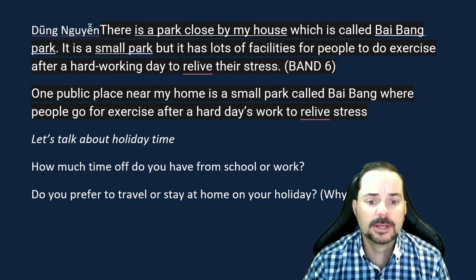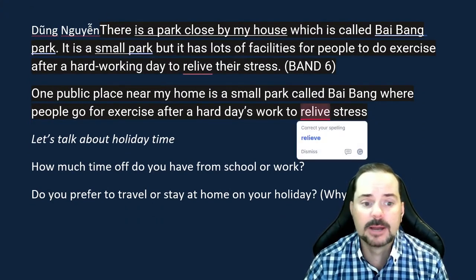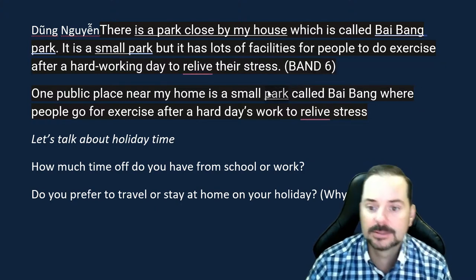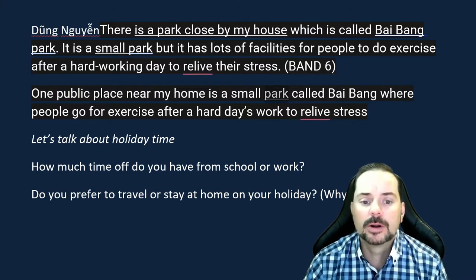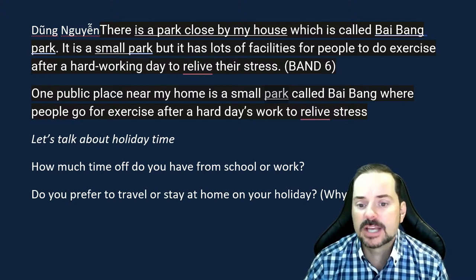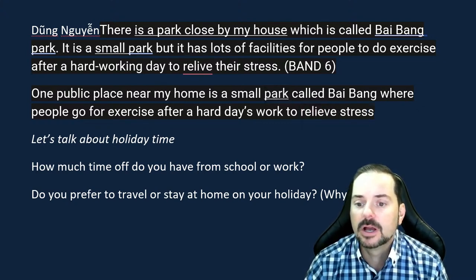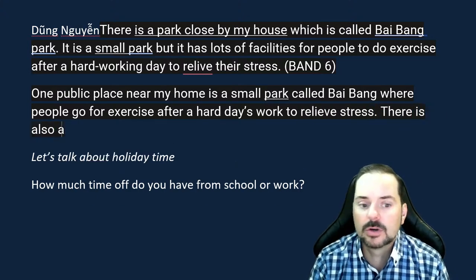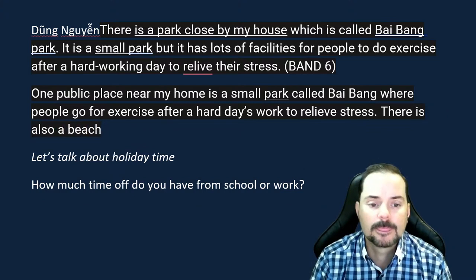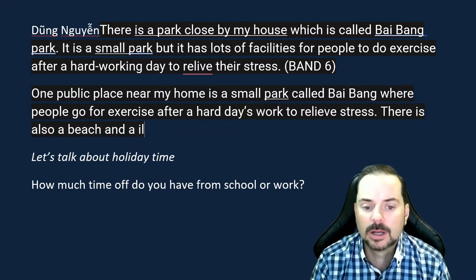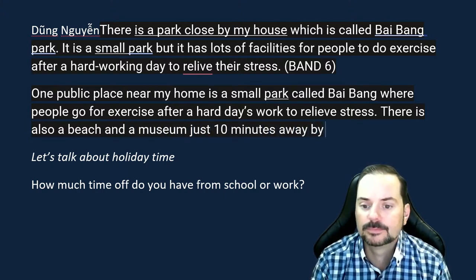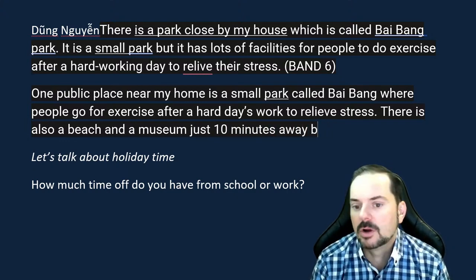So, one public place near my home is a small park called Bai Bang where people go for exercise. Notice I only use the word park once. Okay, where people go for exercise after a hard day's work to relieve stress. Okay, there is also a beach and a museum just 10 minutes away by car or on foot.